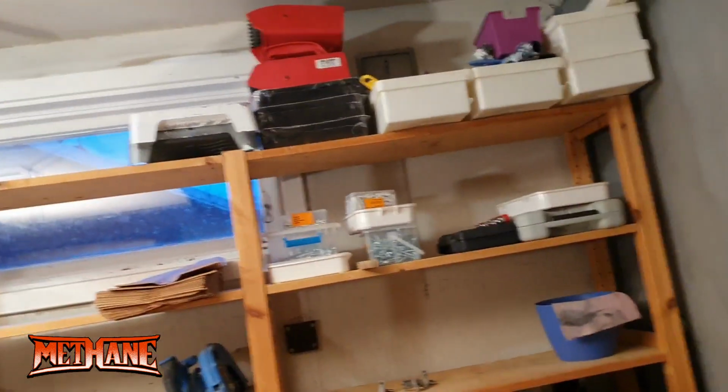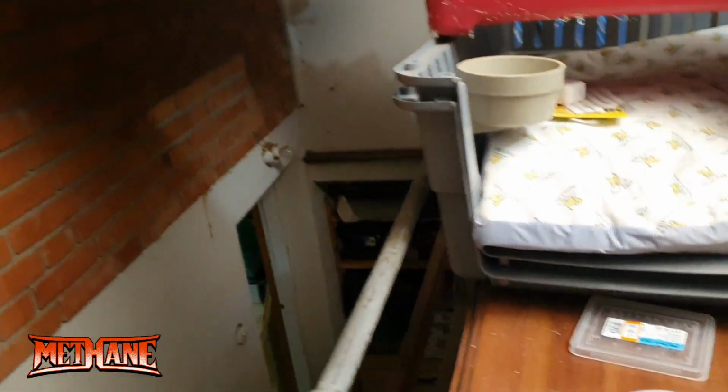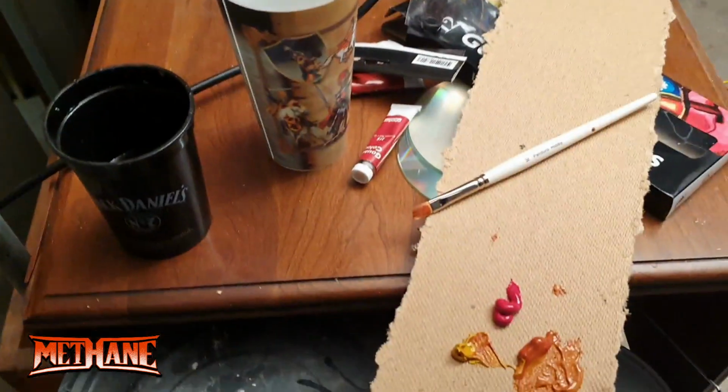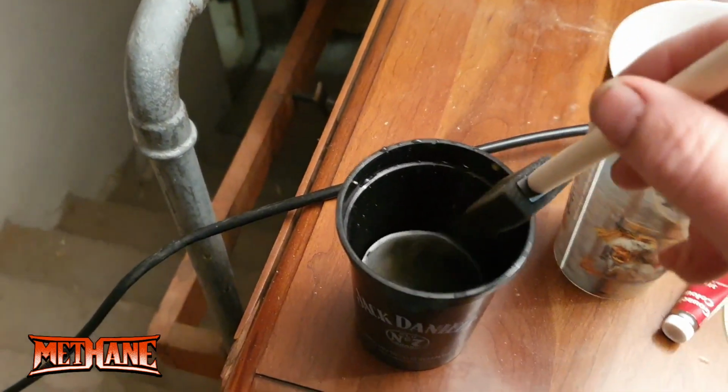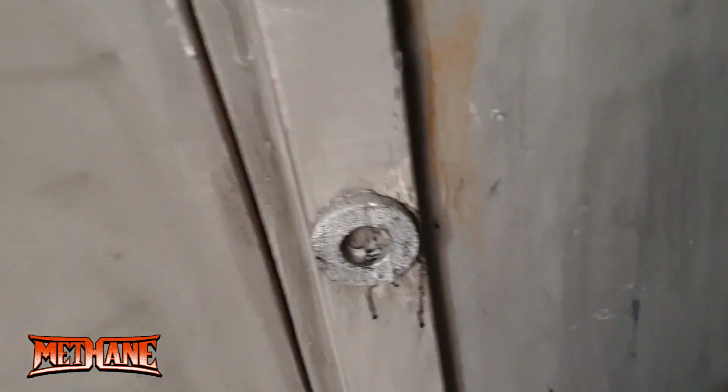Yeah, so I blended up a little bit of reds and oranges and browns and got a real rusty color. I'm gonna try to show you here what I'm doing. I've got it kind of thick here on my brush. I'm putting it in spots. Good job. And then I am dunking that in the right water, not in the wrong one, and watering it down. So I get like that real rusty, runny color there.